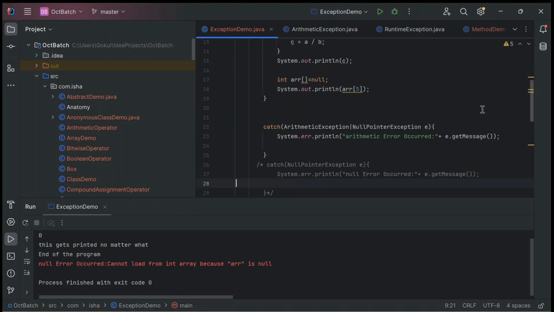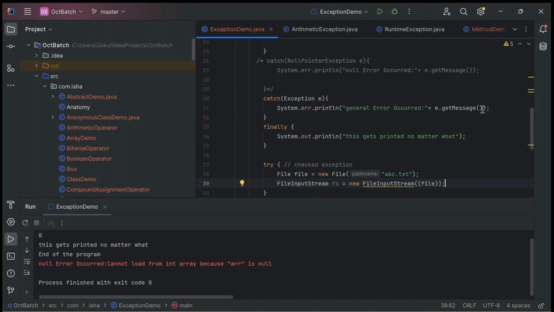Thank you. Just one question. You were saying that method A is going to call method B and there is some exception in method B. In this case, will the program crash, or how will it work? Let's say in method A there are a couple of statements which need to be executed. When this exception is passed back to method A, will the program crash or will it gracefully exit?